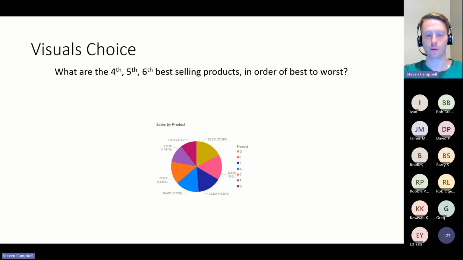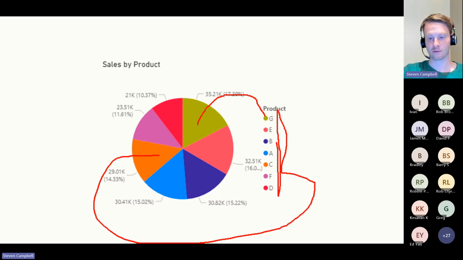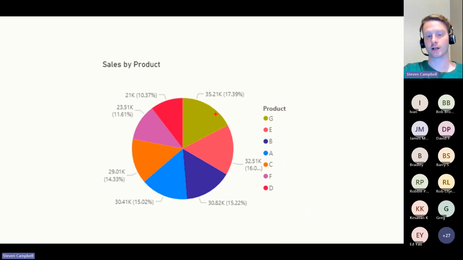Really common one. I probably most of us have heard this before. We cannot see area well. Firstly, the colors are confusing because there's so much work having to basically decode the colors. So I see this, I have to go over there. I see this orange, I have to look over here and then figure out which one it is. It's very confusing. The other thing is, even if I got the colors, I still have no idea which one's bigger. They all look about the same to me. And that's because it's so hard for us to understand area, right? Because we're trying to see area in a non-linear way.